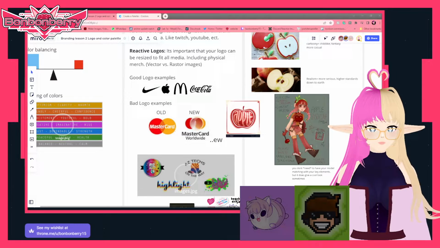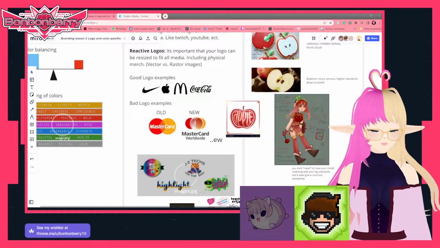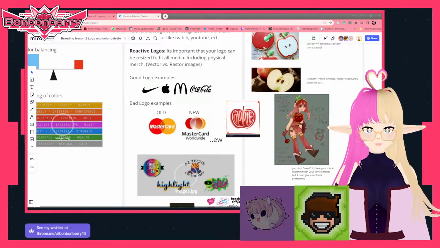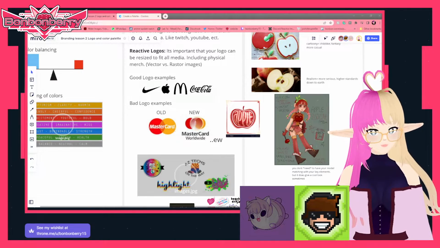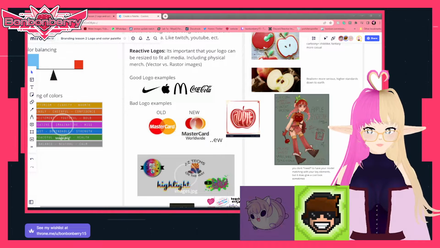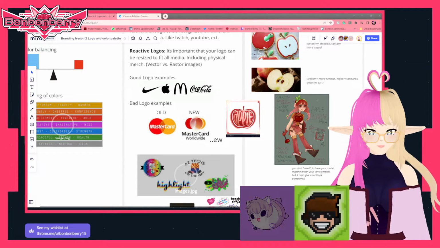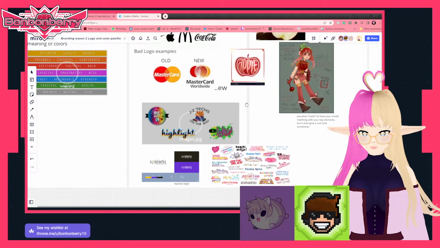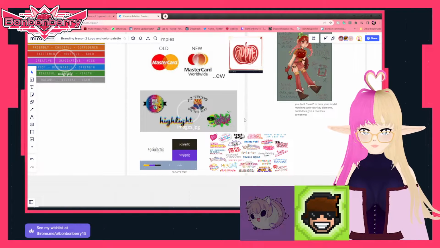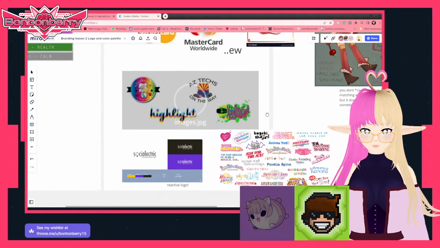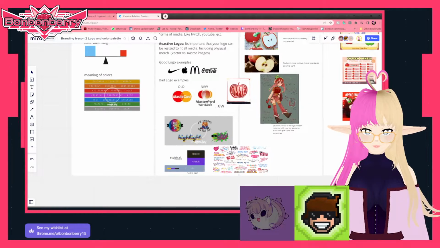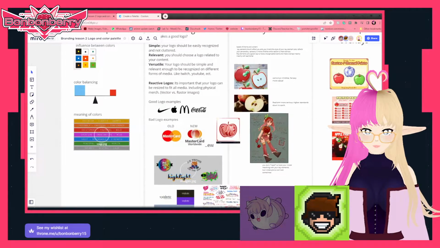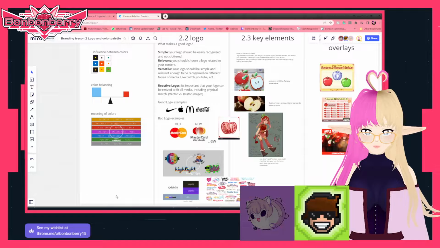Your versatility combines your simplicity and your relevance, and how well your logo can be used in different places. Down here you can see the Aztecs, Highlight, and all these weird looking logos. They're not really recognizable, and they're not relevant to your day to day, so you're not going to remember what's going on with them. You'd much rather remember these shapes up here, like the Apple logo and Coca-Cola, because they're easy to read, original, different, and recognizable.